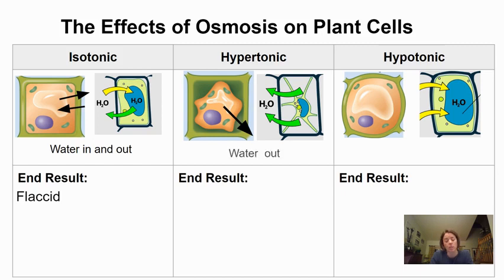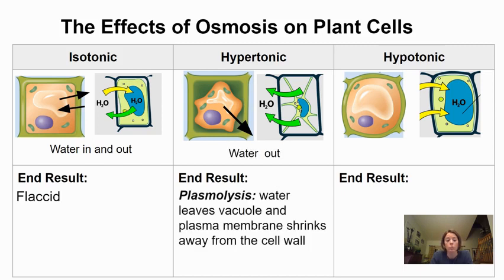In the hypertonic state, when water is rushing out, what we have is a concept called plasmolysis. So we have plasmolysis. The plasma membrane or the cellular membrane is lysing. It's shrinking away from the walls and eventually it rips off of those walls and then it shrinks down to nothing and then that cell dies.